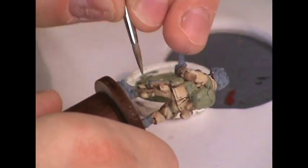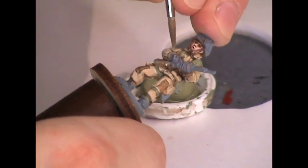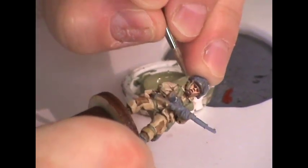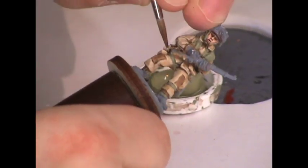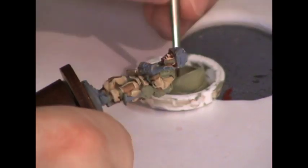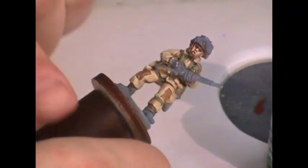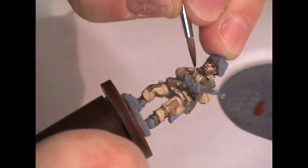Next I work on all his straps, bags, and other paraphernalia separate from his uniform. In some cases airborne soldiers have backpacks and straps that are almost the same color as the uniform, but I want variation to keep the figure looking interesting. I base coat his backpack, straps, belt pouches, shovel cover, tie-downs on his pants, and his ammo pouch on his shoulder using Foundry Raw Linen shade color — it's going to be a similar shade to the uniform but a more greenish and slightly lighter color. I then apply a wash of Agrax Earthshade to all these areas so they don't get too green and stay consistent with the uniform.